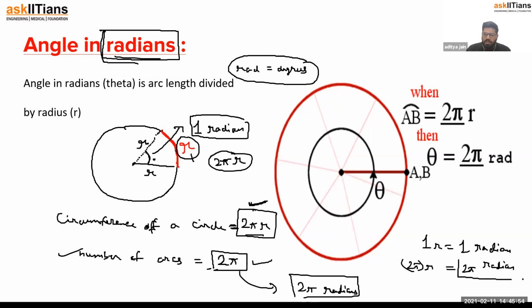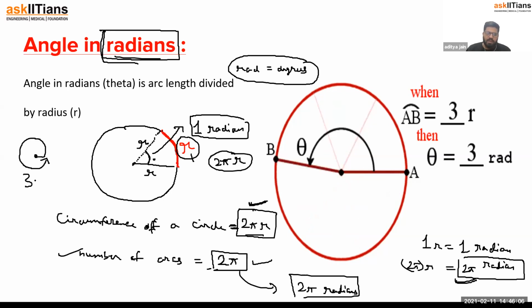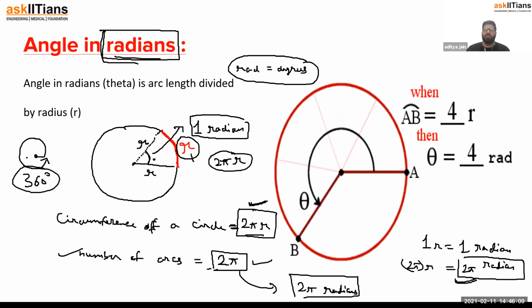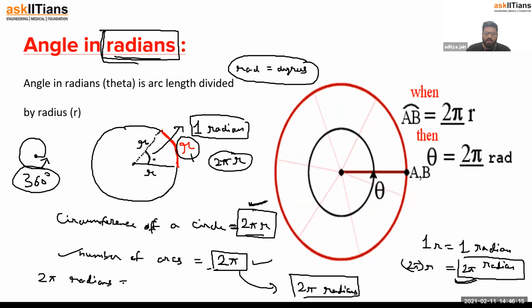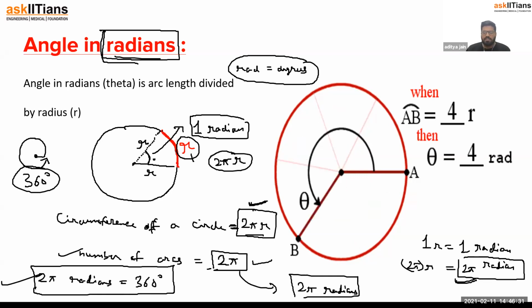So that means during a complete rotation about a particular point, the total angle covered is 2 pi radians. And you already know, if I am traveling along a complete arc like this, the angle covered in degrees will be 360 degrees during a complete rotation. So can I say 2 pi radians, the angle during a complete rotation, is equal to 360 degrees? Yes. This is the basic relation, or conversion, between radians and degrees: 2 pi radians is equal to 360 degrees. You can use this relation to convert radians into degrees or degrees into radians.